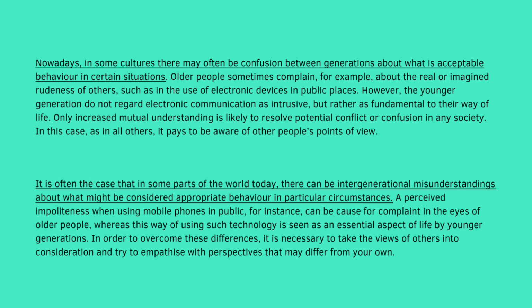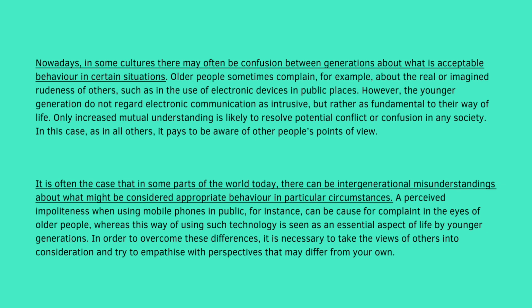And misunderstandings, again, literally, you would not necessarily say it's a direct synonym of confusion, but in this context, I think it expresses the same idea. And then about what might be considered appropriate behavior in particular circumstances. In the first sentence, that was written as about what is acceptable behavior in certain situations. So I think behavior was a very important word here. There are synonyms for behavior, but they don't exactly express the idea. And I think sometimes you need to use the same words, as I said before.